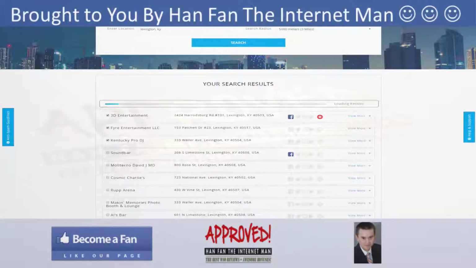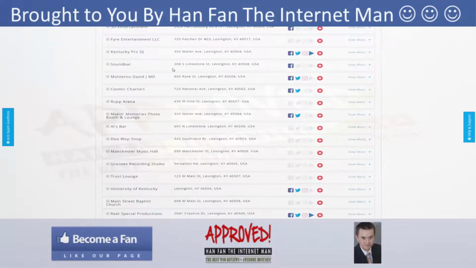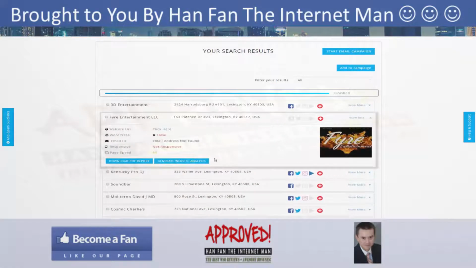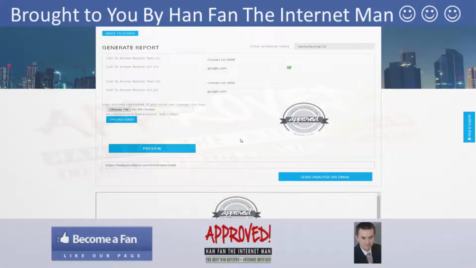So let's talk about the other pro feature, which is generating the reports, which identify their problems. So number one, you can download this as a PDF report. You can email it to your own email server. That's fine, maybe you've got something already set up. Another one is generating a web-based report. Click on that, and once you click on that, you're going to end up on this page.